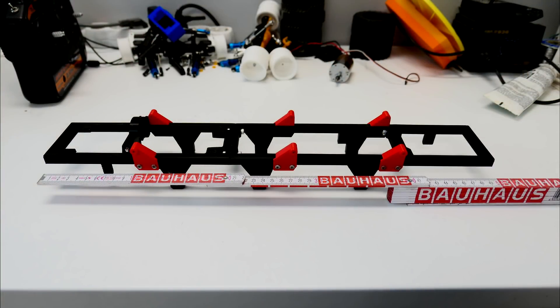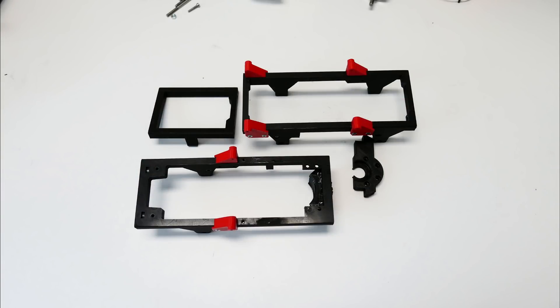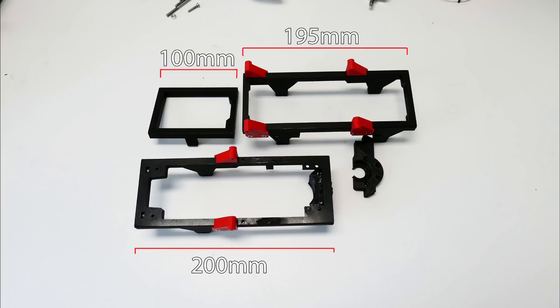The frame has had minor design changes since it now needs to be longer. It's now split into three pieces and should be easy to print on any printer with 20cm in X or Y. Besides that, the biggest change is that I finally made a screw and nut connection between the axles and frame. I found that these often stripped out and replacing the frame was always a pain when you had a lot of stuff attached to it.